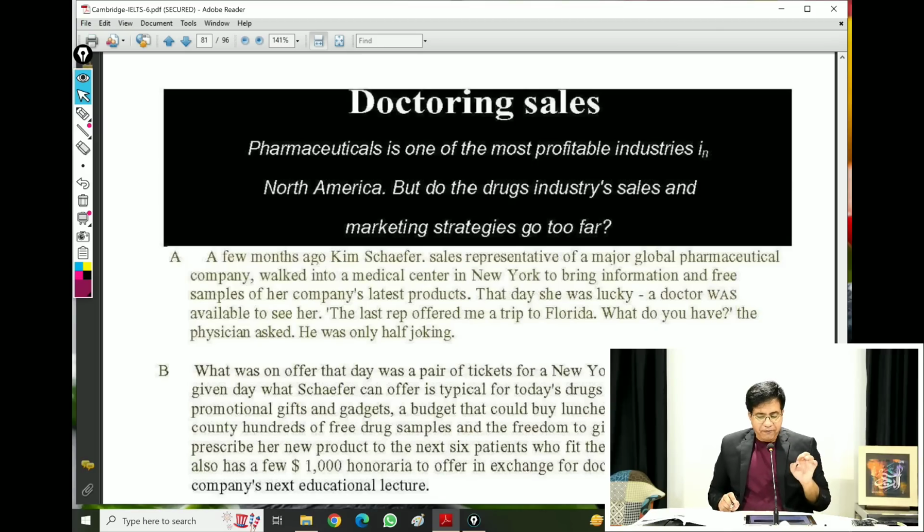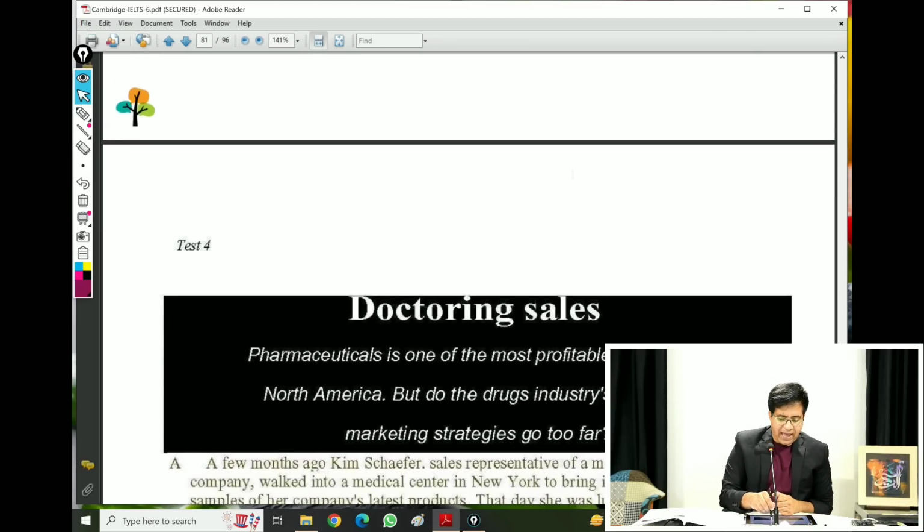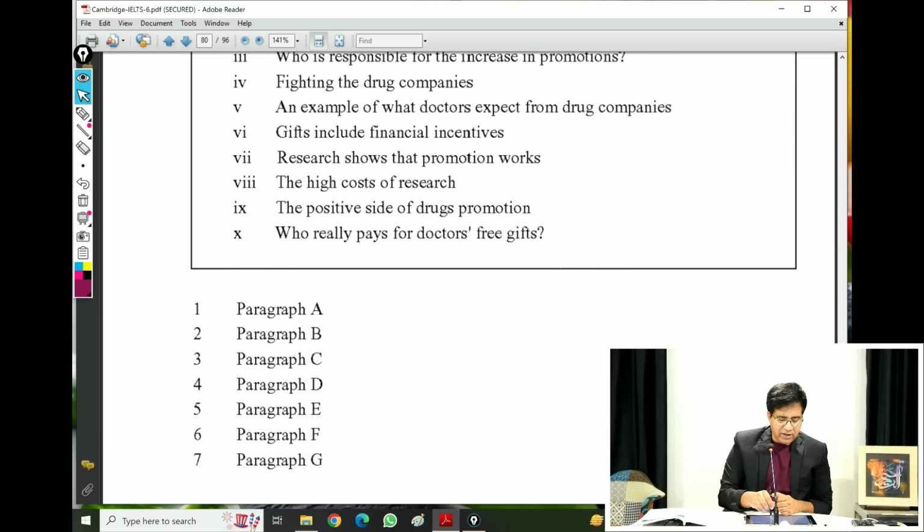Okay. Now, after this, you need to see what the questions are. If you go back, you see they have a list of headings and there are 7 questions. 7 questions means 7 paragraphs. Okay, and for list of headings, you don't have to read all the paragraph. If list of headings appears in part 1, then you have to focus on the first line or maybe the last line. If it appears in part 2 or part 3, then you have to focus on the first line and middle line. Actually, you need to find the gist of that paragraph. Gist means main idea, the main idea of that paragraph. Once you know the main idea, the heading will match with that main idea. I'll explain that, don't worry, okay?